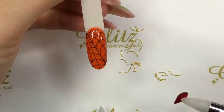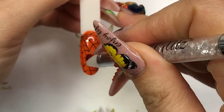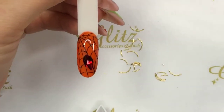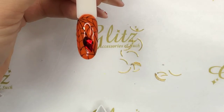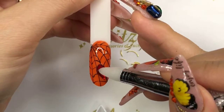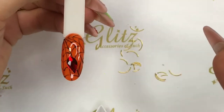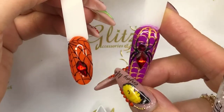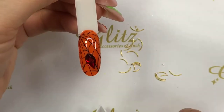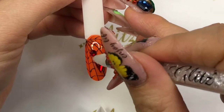And I am going to use her body. You want to put the best on the back end? Yeah, so I'm going to do this one. You can see that her body is a little bit bigger. So we are going to do that. Just for you to see the look of it, to get an idea.